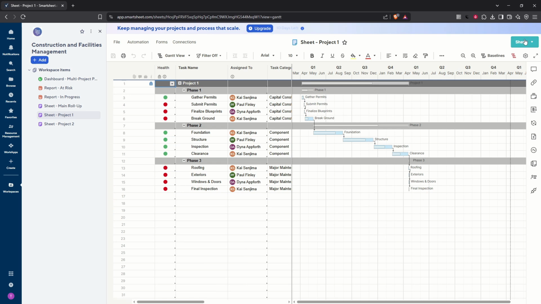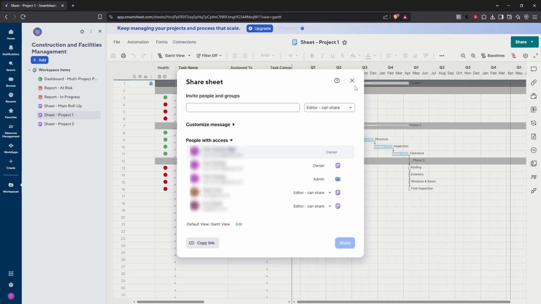Next, you'll want to focus on the right-hand corner of your interface. That's where you'll find the Share button, prominently positioned and easy to identify. Clicking this will initiate a sharing window, which is your key to managing access. This window lists everyone who currently has access to your sheet. This is critical because here you can review and control who should or shouldn't see your data.